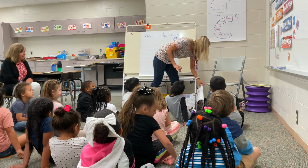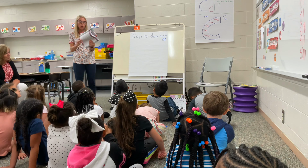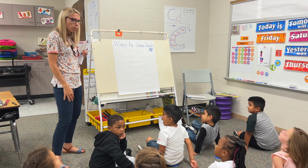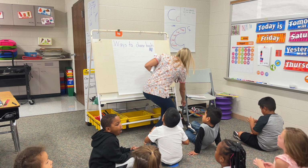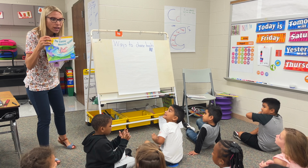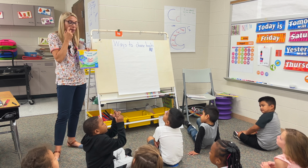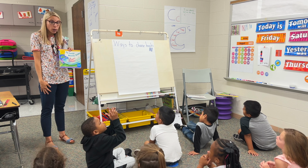So when we're choosing a book and we are thinking about the ones that are good for us to choose in our boxes that we want to read, what are some important things that we should think about when we're choosing a book? What's the first thing we might do? Do I just pick a book and put it in my box? No, I'm going to take a book, and I love how my friends are still using their spider if they need to. If I'm looking at a book, one of the things I might do is, what am I going to look at when I pick it up? Pick it up slowly. Yes, we're taking good care of our books, and I know you guys talked about that last week, and you remembered it over the weekend.